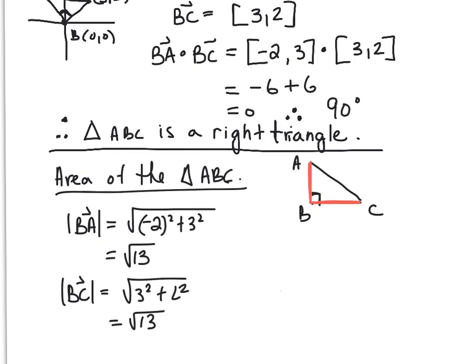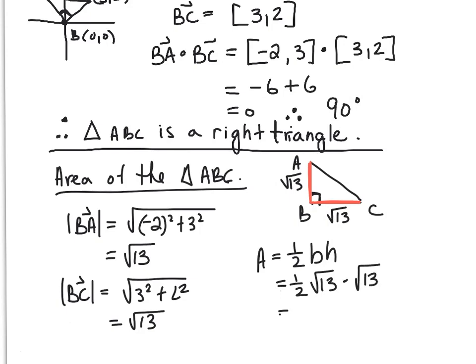And now we have our base and height: square root of 13 here, square root of 13. Once we do that, we can find our area as 1/2 base times height, 1/2 square root of 13 times square root of 13, which is 1/2 of 13, which gives us 6.5 units squared. And that's dot product, 2.2, all the lessons. Then we'll start 2.3 tomorrow.